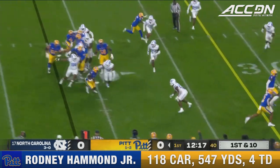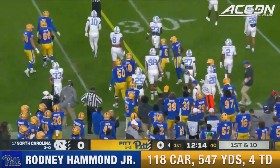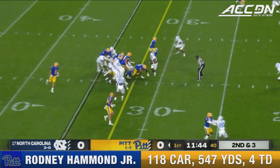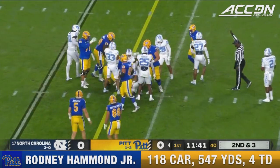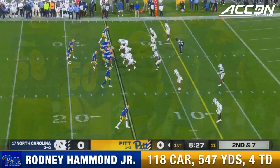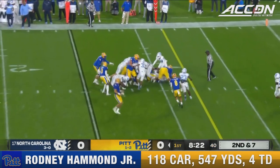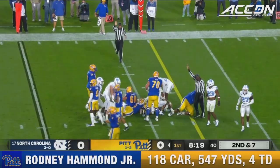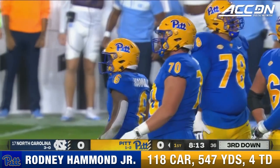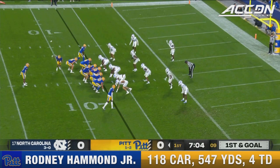Pittsburgh on the opening drive of the game and Hammond trying to get to the corner, banged out of bounds. That's Bartholomew, the tight end. Hammond again running right at the Carolina front — Kevin Hester wraps him up, but that'll be enough to move the chains on a first down. Carter Johnson, the tight end, in motion. Hammond into a stack, taken down at the 10. This Pittsburgh offensive line, coached by veteran Dave Boardley under Frank Signetti's coordination — 10 for 10, seven touchdowns, three field goals in their first three games.